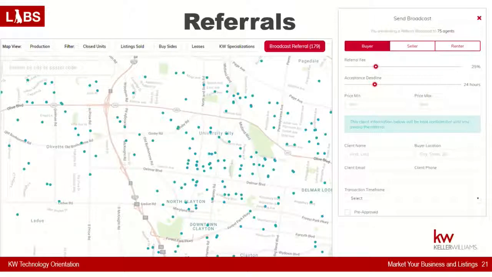So if it's a commercial listing, you can give it to a commercial member, or if it's a luxury listing, or if you want to refer to another KWYP member, you can do that as well. Also coaching as well. So if you really want that agent who's been in MAPS coaching and is a real go-getter, you can use that as well. Absolutely. So you can definitely search for the right agent for your client, and it's just going to make you look really good. Definitely. So again, you can go to KW Connect and learn more about our referrals platform, and you can actually just from KW Connect get started there and start growing your referral network. Yes.